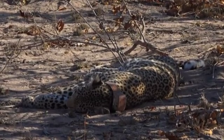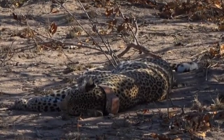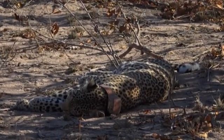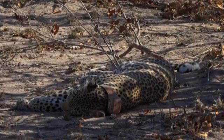Disruptive patterning, that's what that's called, or disruptive camouflage, and those rosettes and that black mark are to break up the silhouette of the leopard. Very similar to how military fatigues have blotches of different colors on them. It's to break up the silhouette. It's to allow the eye not to follow a straight line. And it's that straight line that usually gives away the presence of a predator.